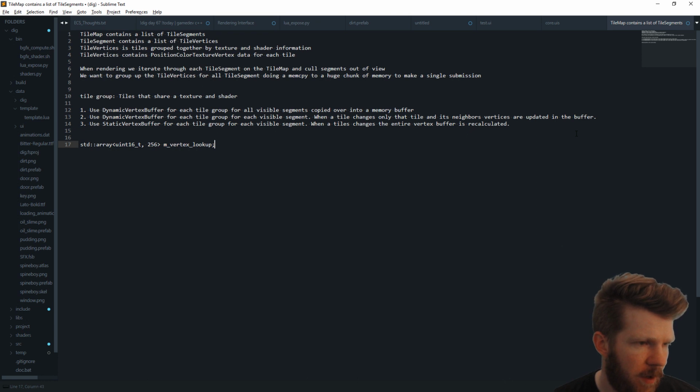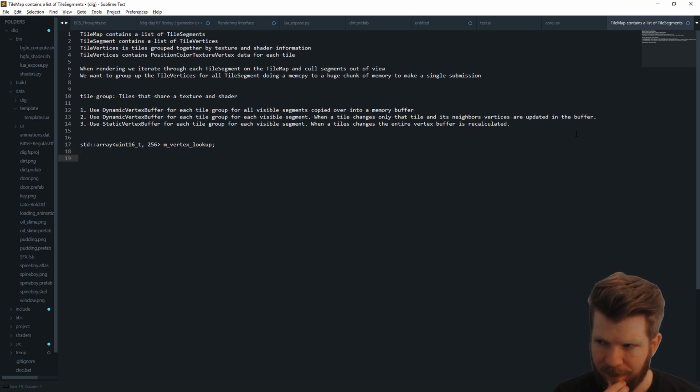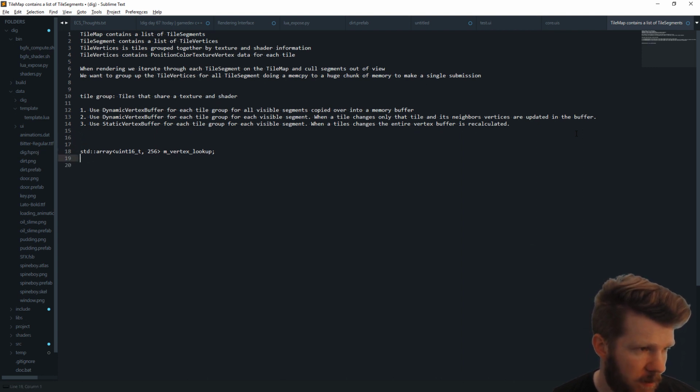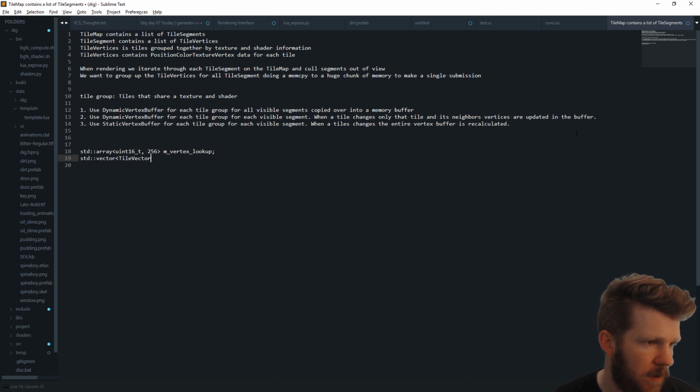So what we could use this for is, let's say inside of our tile segment, we can have changed tiles, like a vector of a tile vector.